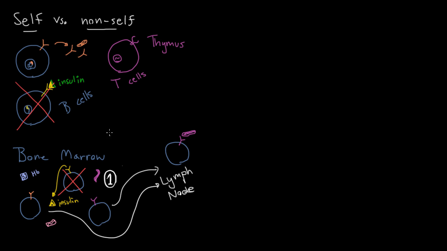But it's not a foolproof method, or else we wouldn't need a second step. Every once in a while a B cell will escape that reacts to self, simply because every process has its mistakes. Maybe you don't have every single protein in the bone marrow in enough abundance to catch the B cells that react to it. So let's say a B cell escaped the bone marrow even though it reacts to self — it will go out and find that protein your body makes and needs, and bind to it.